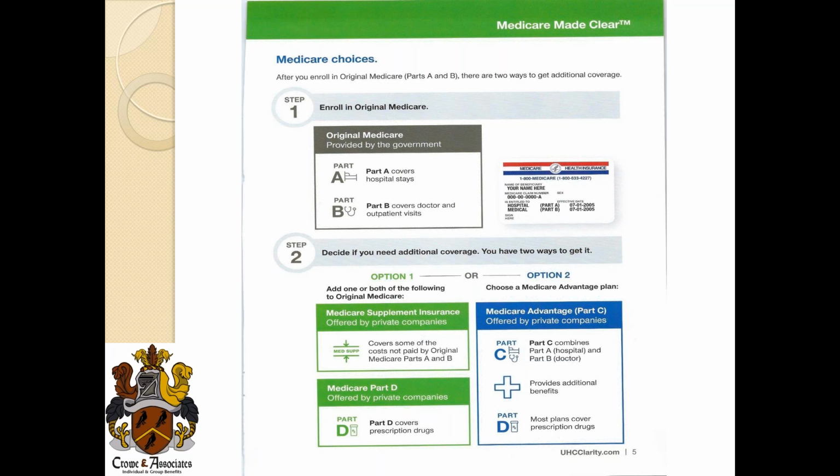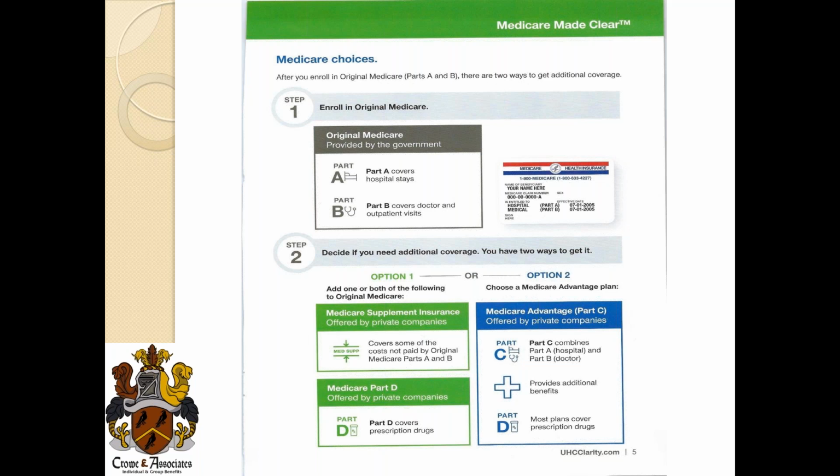Okay? One of the main, and we'll hit this a little more later, but one of the main advantages of this strategy is when you do it this way, Original Medicare is your primary insurance, meaning you can go to any doctor that participates with Original Medicare. One of the disadvantages we'll talk about is under this strategy, there's 3 premiums: $134 a month for Part B, whatever Medicare supplement you choose, that'll have a premium, and then the standalone Part D prescription drug plan has a premium. 3 premiums to use. So that's one way you can go with this option, is option 1, supplement and drug plan.